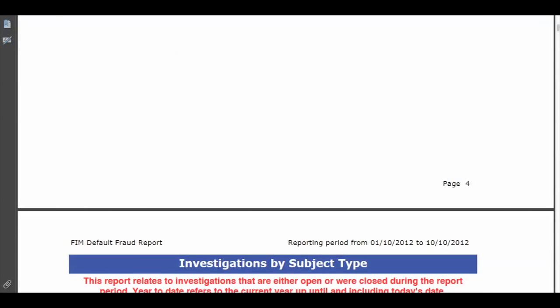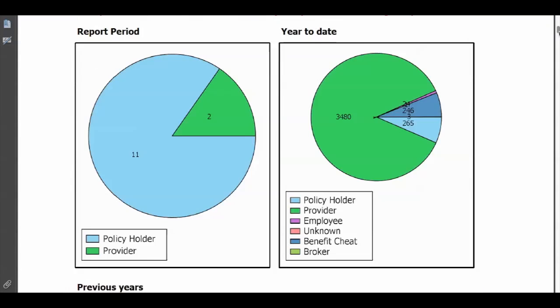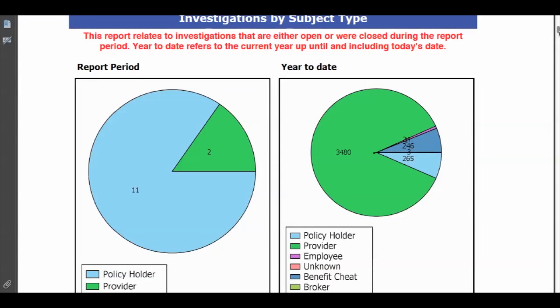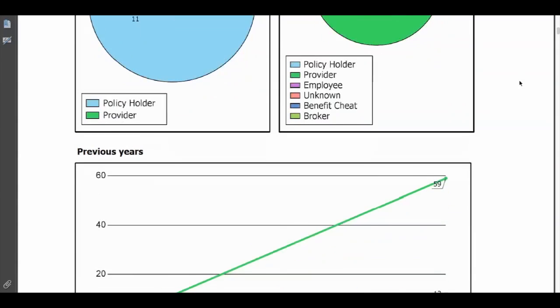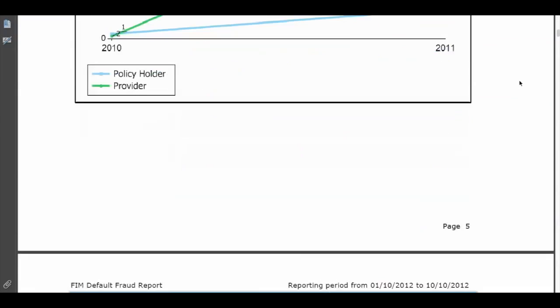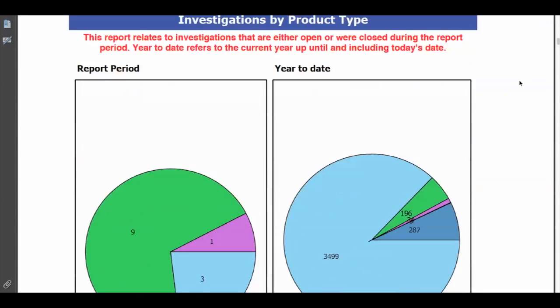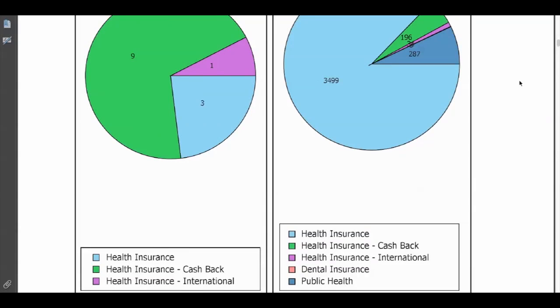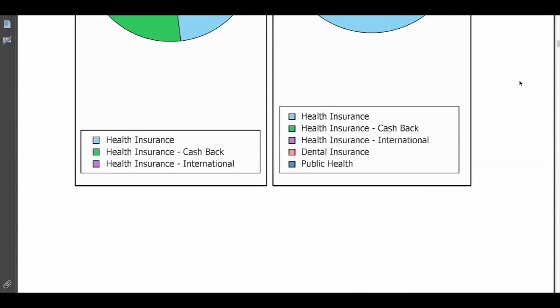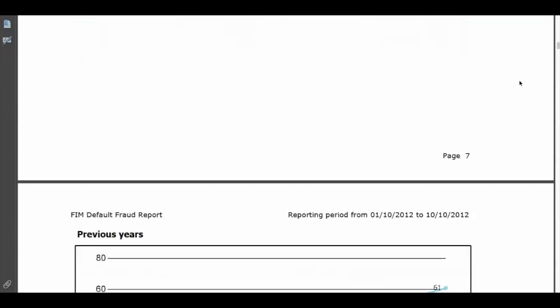And as we scroll down, you'll see here it looks at things such as subject types, for the policyholders, providers. It gives you the actual numbers by product type. So if you've got different ranges across your company, this one relates to health insurance, international, cashback.